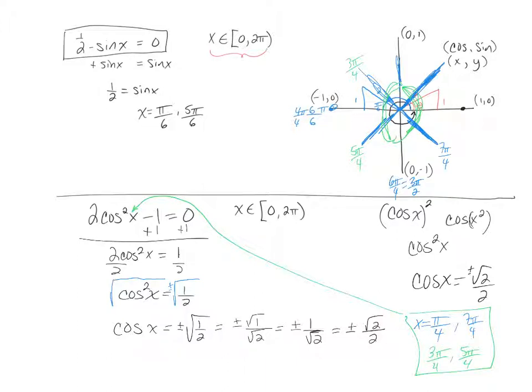If you see the square root of 1/2, you should quickly be able to realize that that's root 2 over 2, and then quickly be able to realize that that's going to be your pi over 4s. Whether it's positive or negative, it would just be a matter of which of those pi over 4 angles you're going to be taking.